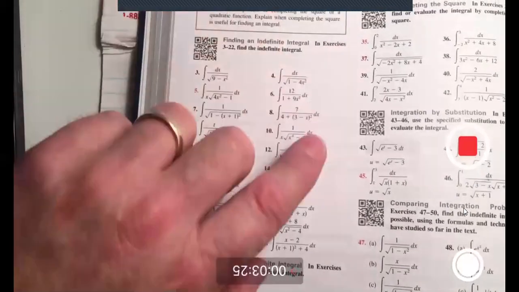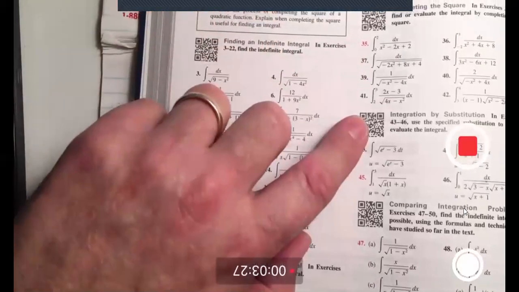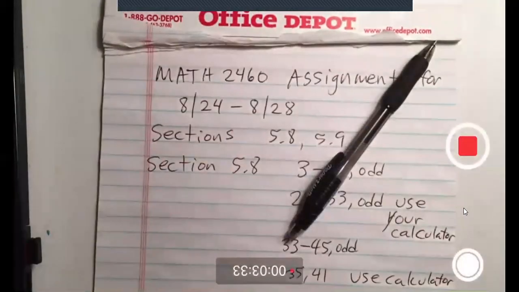Our problem is, if we insist that you do them that way, we'll be here a long time. So they taught you that in Calc 1. Calc 2, we let you punch them in on the calculator. All right, over here at 35, again, it's got numbers. You can do that on the calculator, and at 41, you can do on the calculator. I'll show you how, before this video ends, how we'll punch them in.